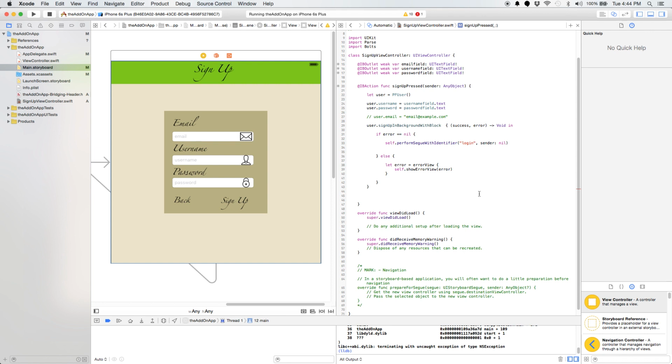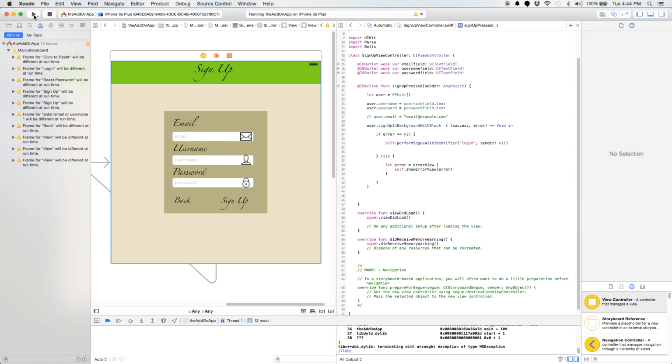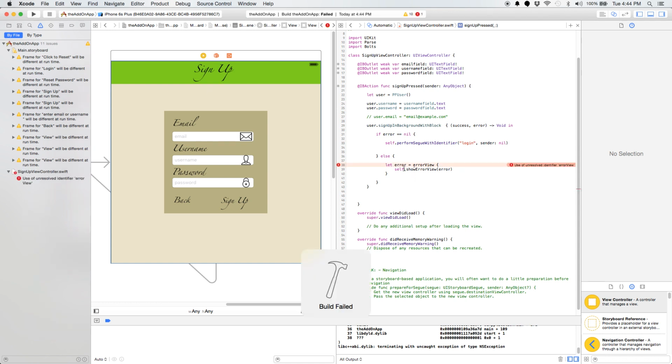Anything? I don't know. I'm hoping it doesn't even ever have. Oh, error view. See, we can't have error view. We have error, like capital. Is that how you spell error, actually?